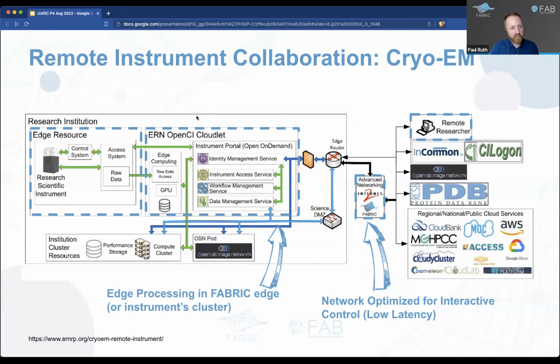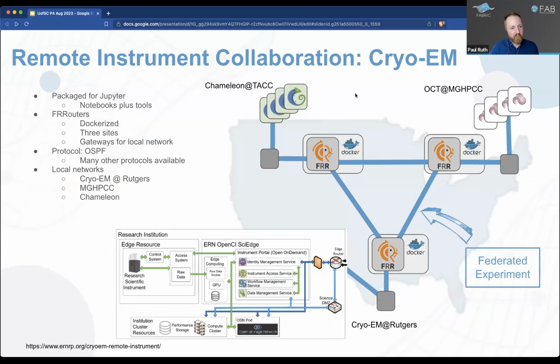But it has something they run on the front end of it. They call it a cloudlet, which is a bunch of services that allow people to access the microscope and control it and pull data off of it and like that. So currently they have it connected to just Internet2, and people can access it and do what they need to. But what we worked with them to do is this. We deployed it as just a proof of concept experiment for now, but they're going to take it further and use it for something useful.